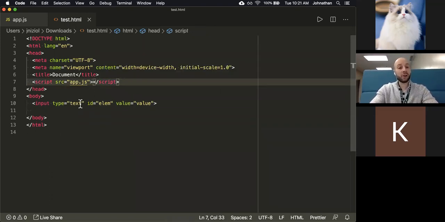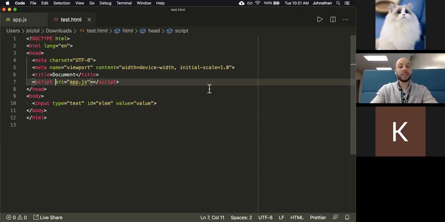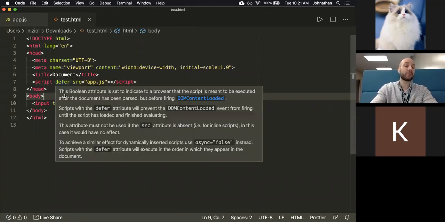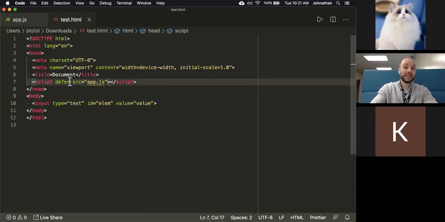Sometimes you'll see it at the top, and you'll see it with something that we haven't looked at yet, an attribute called defer. And what defer does, and you'll note that there's no equal sign here, is this is a Boolean attribute. It's either there or it's not there. And so you can say equals 1 or equals true, or it really equals anything. It doesn't matter. It's either there or it's not there. And in this case, it is there.